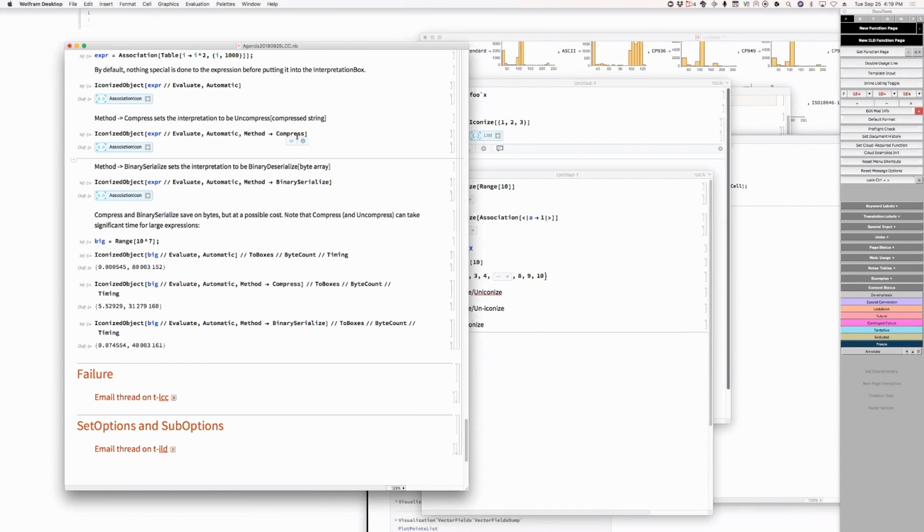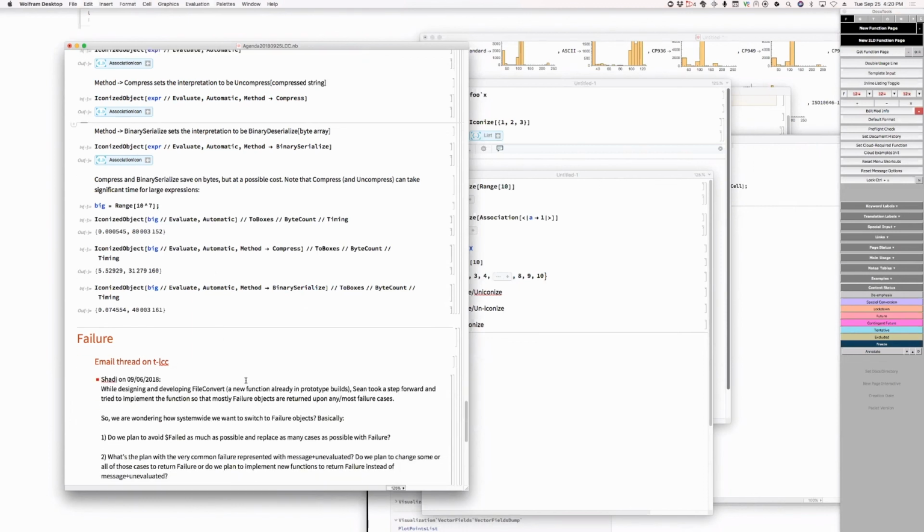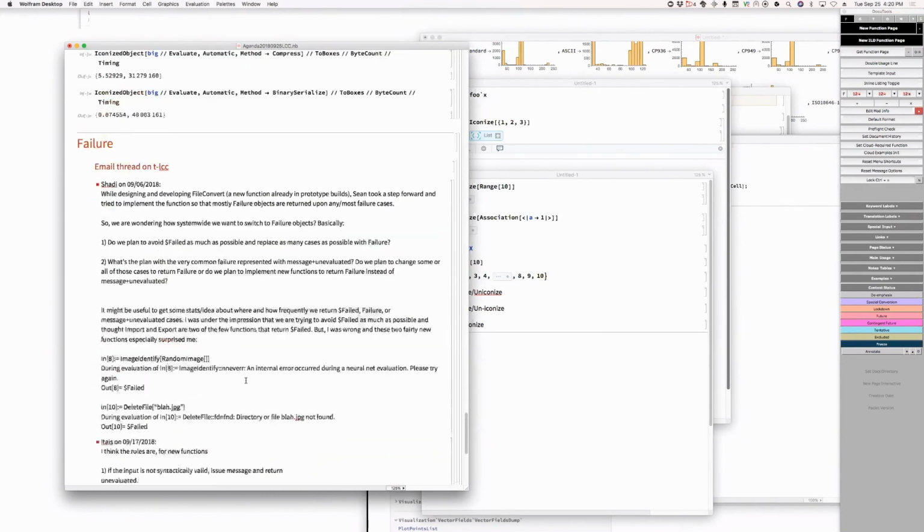I don't understand what you were. I'm saying if I take the output, it no longer has a reference to the method option. The output has a reaction to the method option. I see, which is itself just a command that reverses the method option. In a sense. Right. We've changed the expression that was actually iconized. Rather than iconizing expr, we made it be uncompressed of the compressed expression. Right.